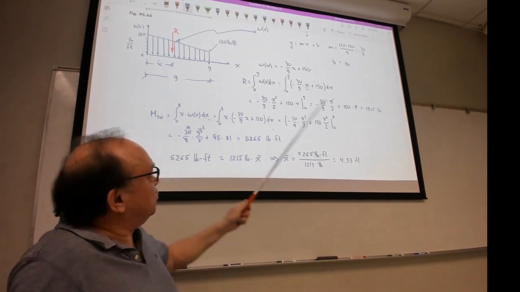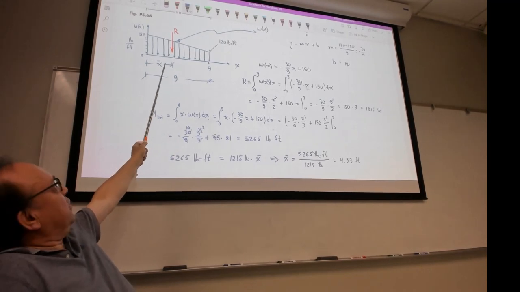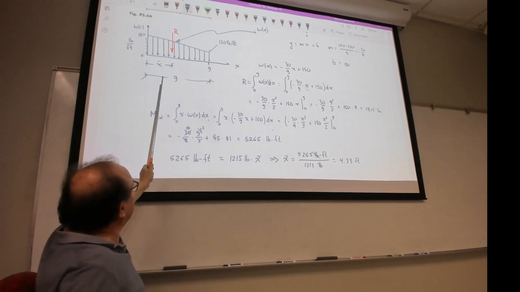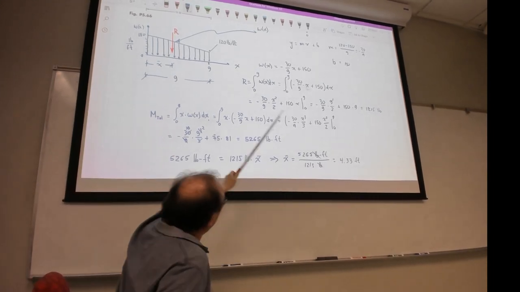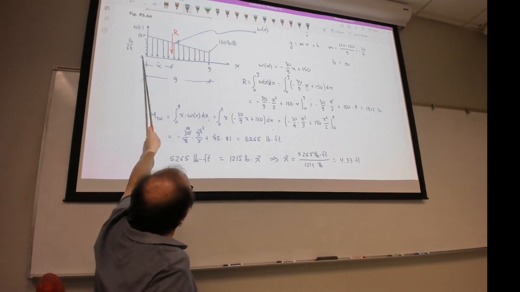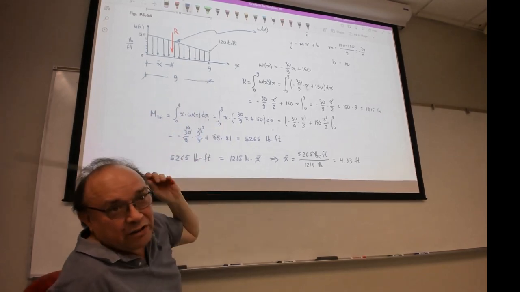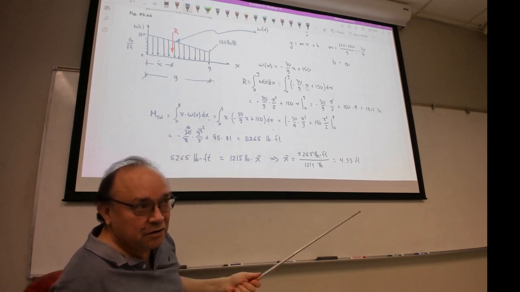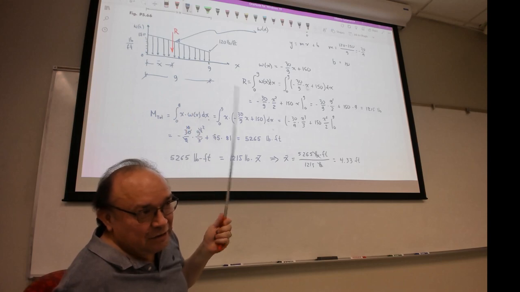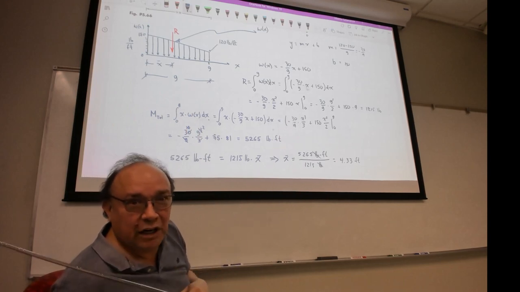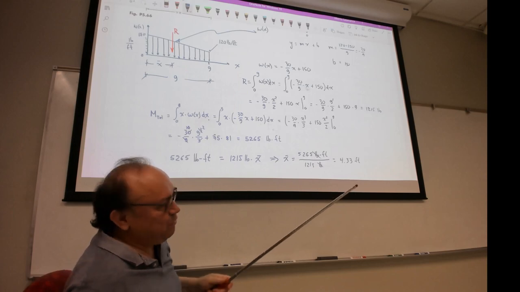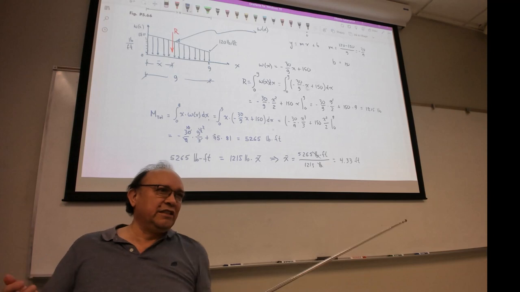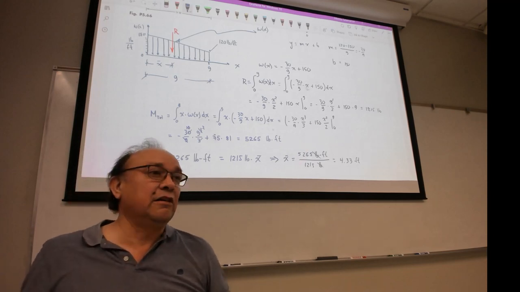But actually, we don't do trapezoid here. We divide this into simpler figures, because basically what you're doing here, finding this x bar of 4.33, is finding the centroid of this area. Do you know the centroid of a trapezoid? Where is the location of the centroid of a trapezoid? We don't know it. Well, you can Google it. Well, we break this into a triangle and a rectangle. We know the centroid of a triangle and the centroid of a rectangle, yes?